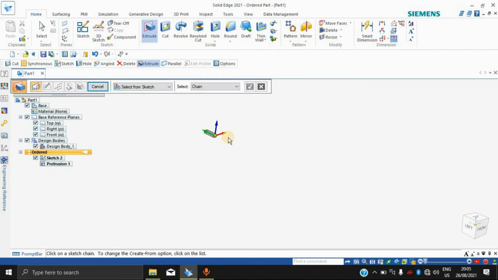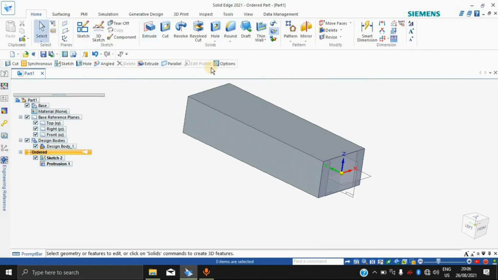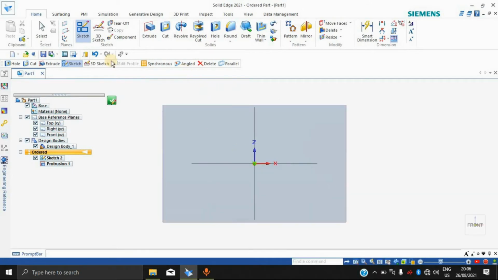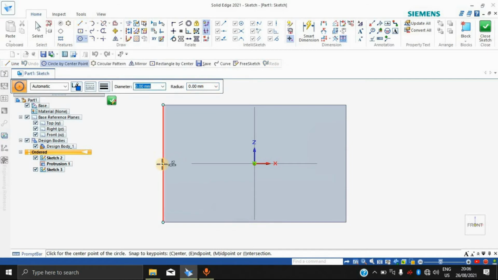I'll finish this. Now what I want is a cutout, a sweep cut, along this plane. So how will I do it? First of all, I'll take this plane again and I'll sketch a small circle on this edge over here.